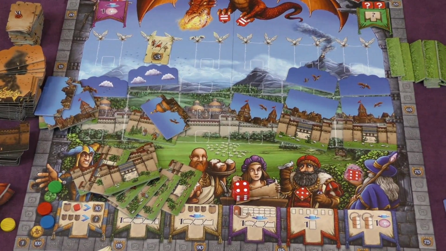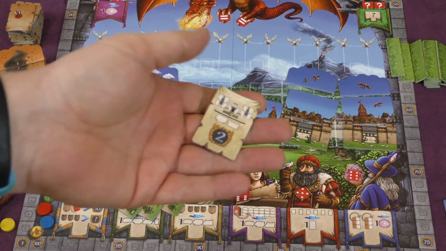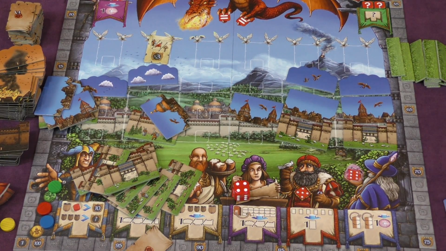That's pretty much the game, folks. You're just going to keep going and scoring points. At the end of the game, whoever has done the least King's Decrees is going to get an extra 7 points because the king just feels sorry for them. You add up the points, and most points is the winner of the game.